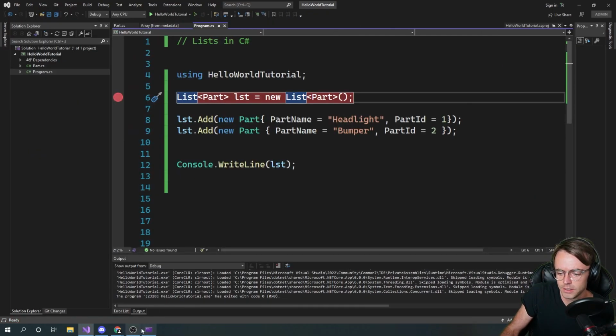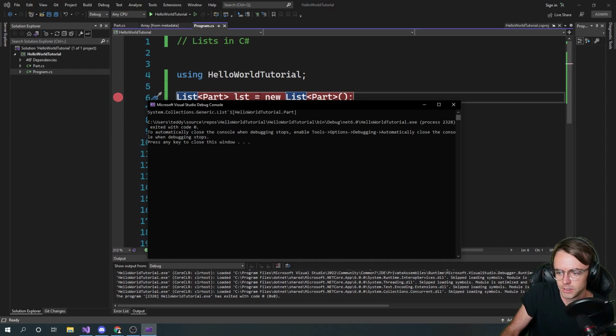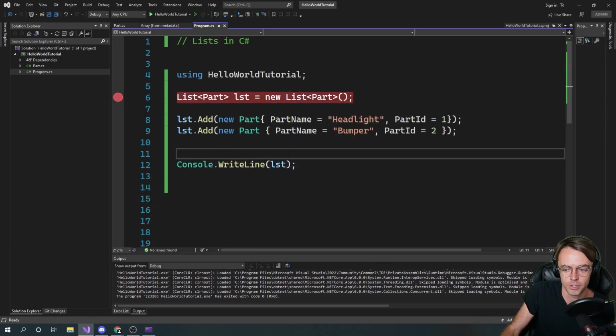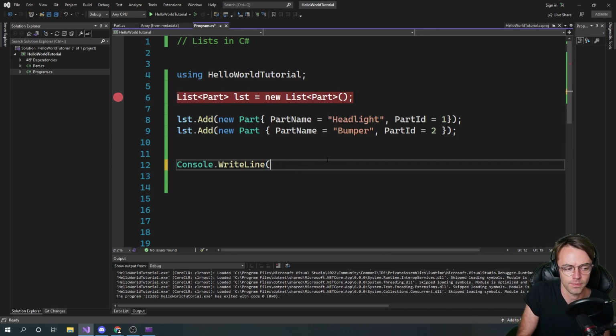Oh, wait a second. I'm gonna have to get it to execute. Yeah, this is what it looks like. If you just toss that in there and you don't actually iterate through it, that's what it's going to look like. So if you ever see that, that means that you need to iterate through this actual list. So we will go through a quick, nice little iteration.